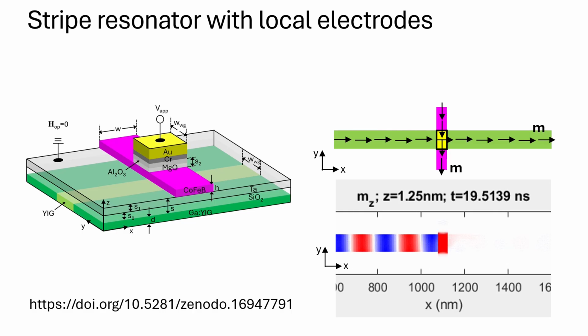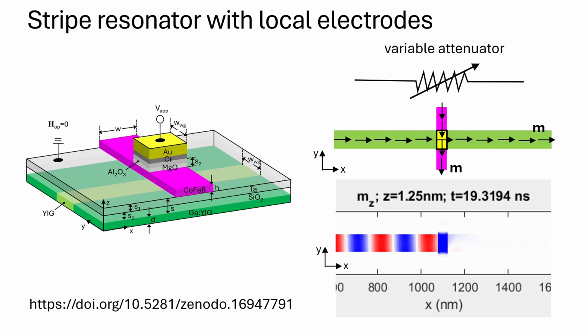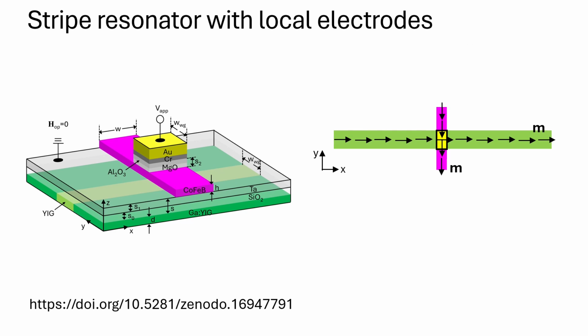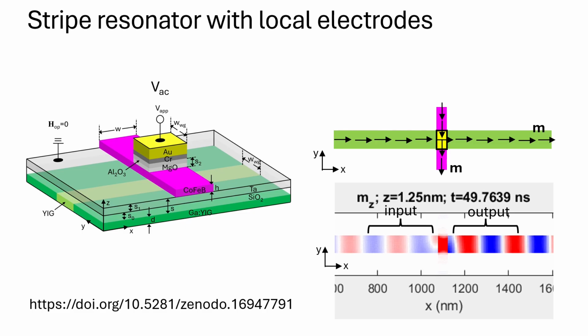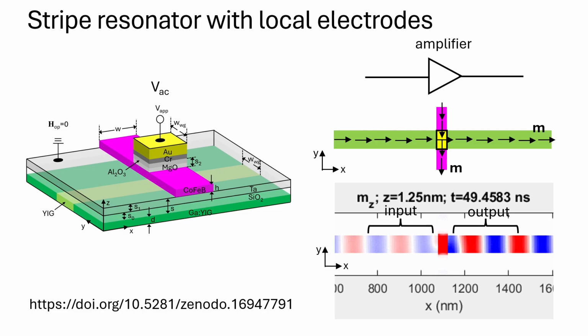Since spin waves are being absorbed, the resonator behaves as an attenuator, which is symbolized by a resistor symbol. To emphasize that the extent of attenuation can be modified by changing the applied bias voltage on the top electrode, we add an arrow on top of the resistor symbol, indicating that the attenuator is a variable attenuator. Now, suppose we apply an AC voltage which is large enough to the electrode, then we would obtain an amplifier. Notice that the spin wave amplitude at the output from the resonator is larger than that at the input, which implies the resonator indeed is behaving as an amplifier, as symbolized by the usual amplifier symbol in electronics.